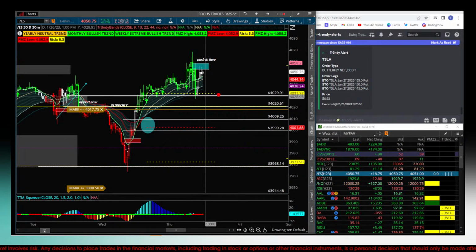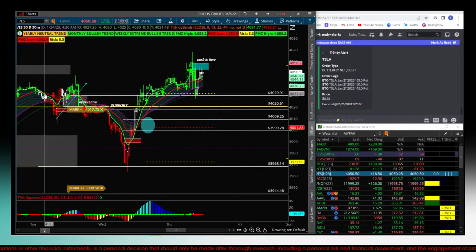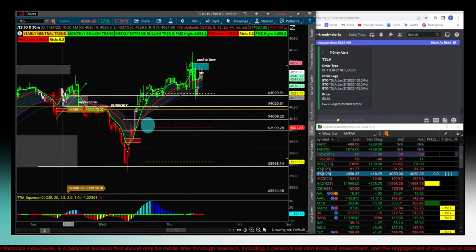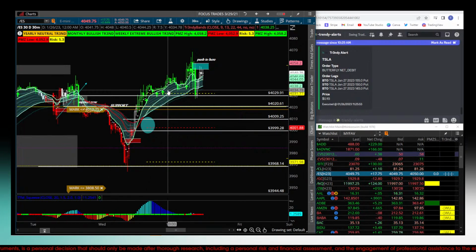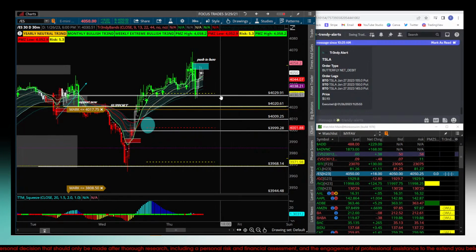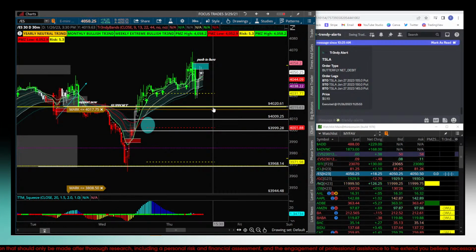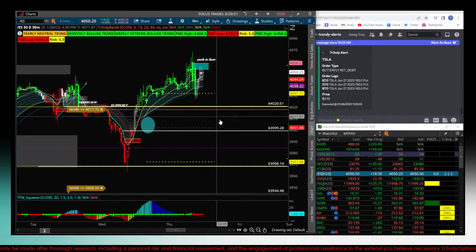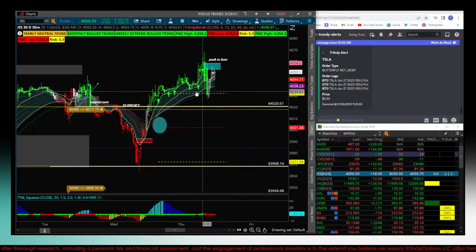So again, the edges, the PMZ, everything that we go over as far as setup goes, you'll notice that the edges are support. It's almost like if you hear traders say, supply turns to demand or demand turns to supply. The idea is you'll see that these edges also do the same exact thing. So when we're above an edge and price is moving back down into that level, we look for it to go bid.